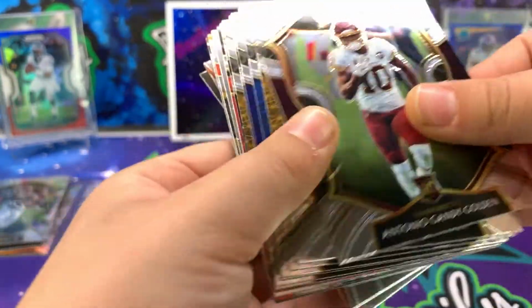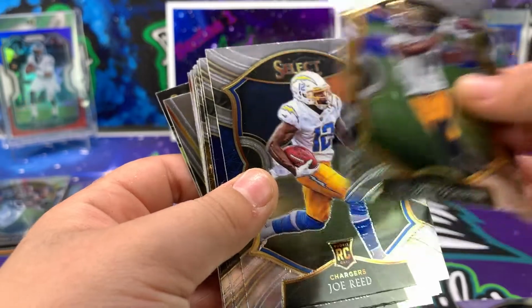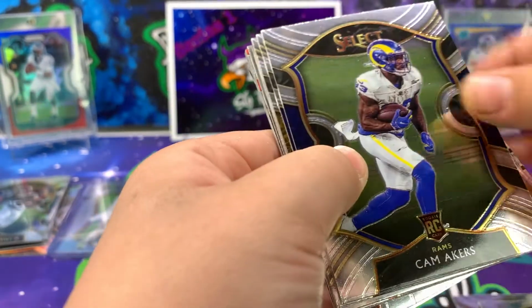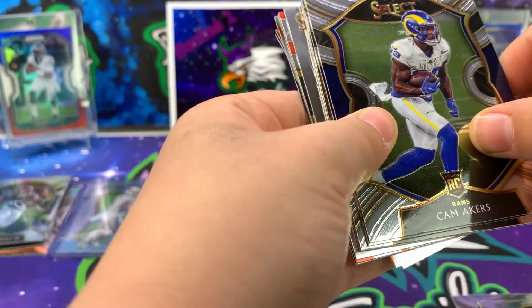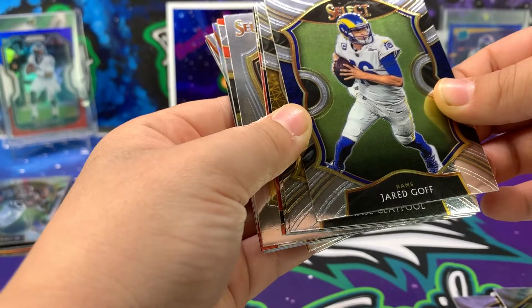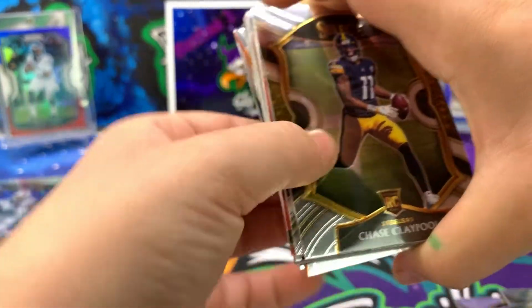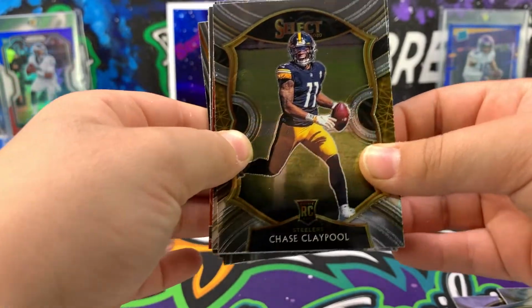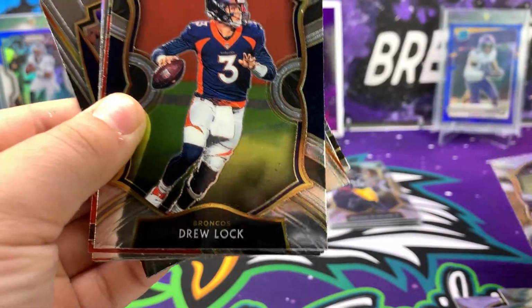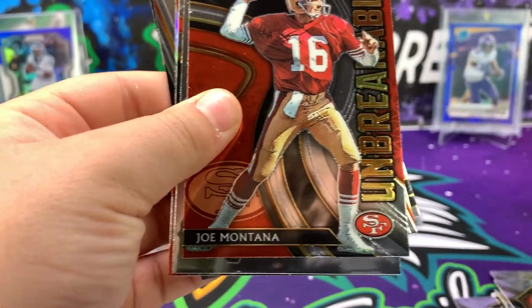Gandy Golden. Got a Juju. Juju Smith. Joe Reed. Again. Cam Akers. Jared Goff. This is like the same run you had in the last pack. Look through the camera. Okay. Chase Claypool. Drew Lock. There you go.